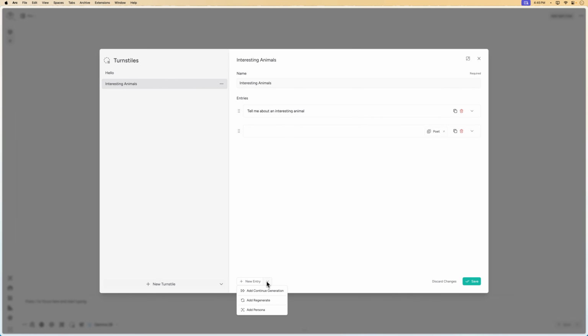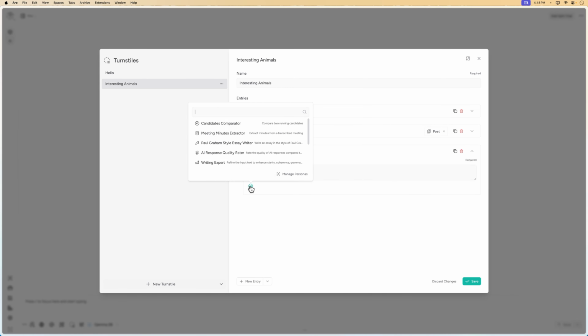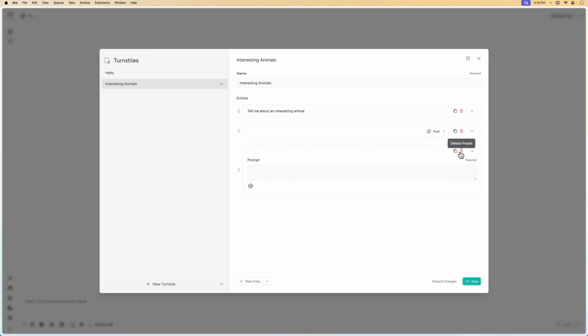Of course, you can add more personas here. This gets really interesting once we add multiple personas. There is no limit on how many personas you can add and how many add-ons you can add. You can add as many as you want. I don't have an example right now in my head for this, but I'm sure you will come up with something interesting. All right, let's save this.